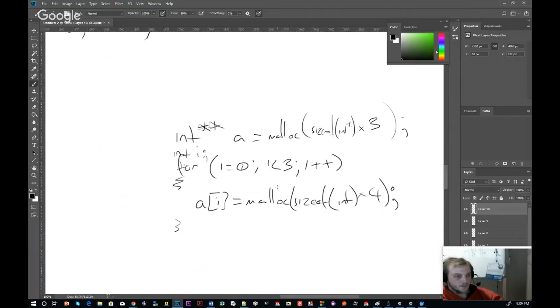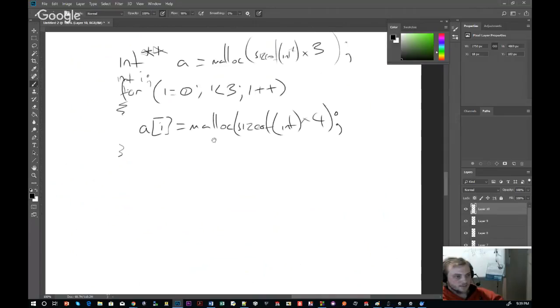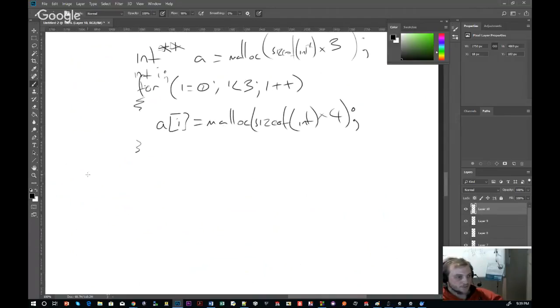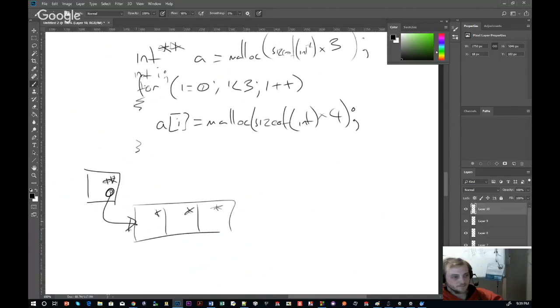Okay. So for our ints, gotta have more space. We've got a double pointer, okay, and that points at 3 single pointers, okay, and each one of these points to 4 actual ints.